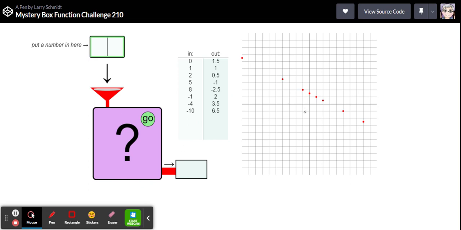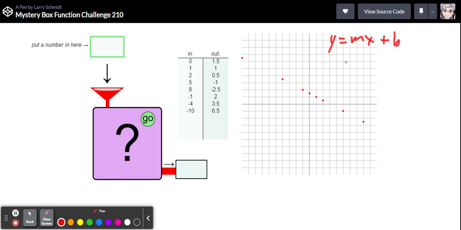It looks pretty clear. So we've already said that the slope looks like it's -1/2. It goes down 1/2 every time it goes over 1. And in our equation for a line y equals mx plus b, that slope is the m. So we would have -1/2 times x. And then the plus b, that is our y-intercept. So right here, where it crosses the y-axis, it looks like it's at 1.5. We'll put that in fractional form here and call it 3/2. So I think our function is f of x equals -1/2 x plus 3/2.